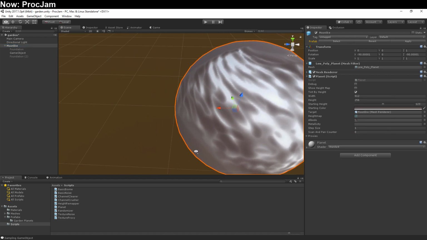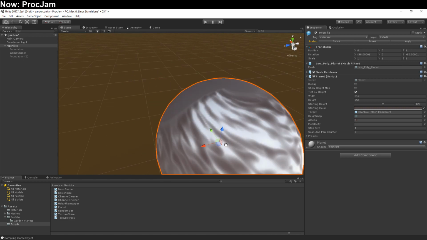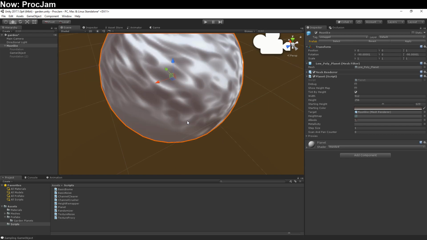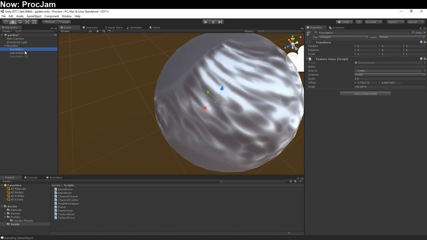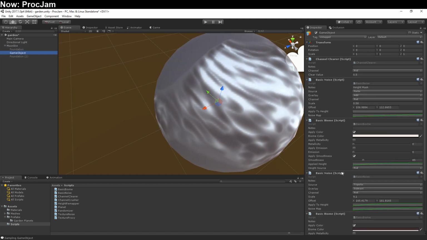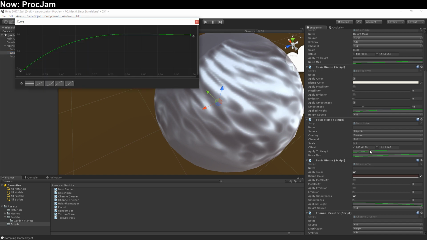That's interesting. So the highlands are extremely bright, vibrant white. And I did that just so I'd be able to see them. But you can see that while we have them working well inside of the noise field, we don't have them working well outside. So the problem isn't what I thought it was. It's not the noise map, it's the applied height. So we'll go ahead and fix this noise map back up. And then we're going to go and change the apply to height to be a little bit more strict.